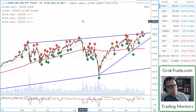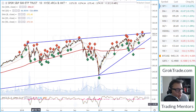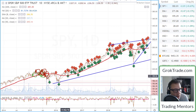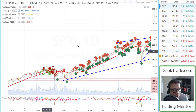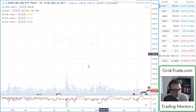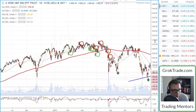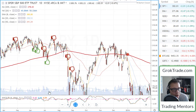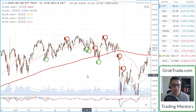Here's the deal. The S&P 500, I'm getting ready to do something. If I look here and I scrunch this, you're going to see going all the way back to 2015 when I started this. I used to use thumbs back here in 2015. Look at this. This is a daily chart. I used to use thumbs for my buys and sells back here, if you guys remember this. You guys go back a long time. Let me know in the notes how long you've been going back, what year you started watching me. But I used to do those.